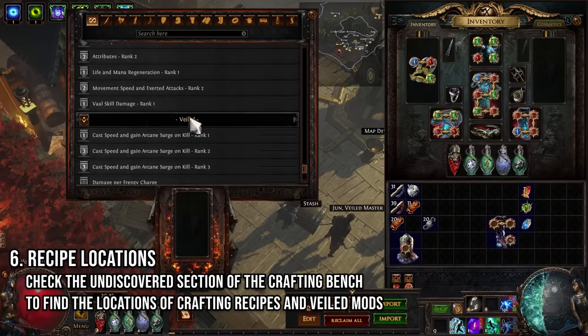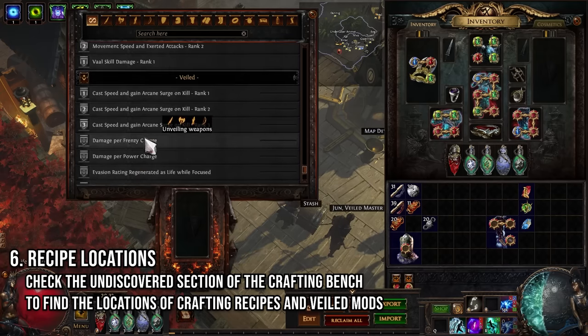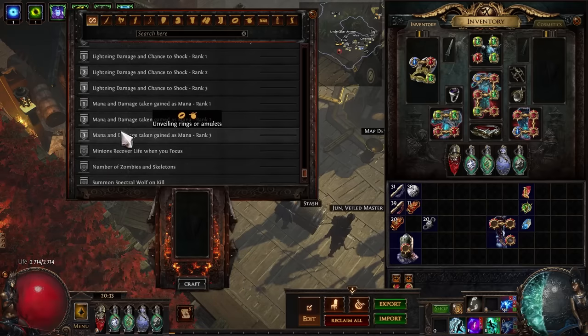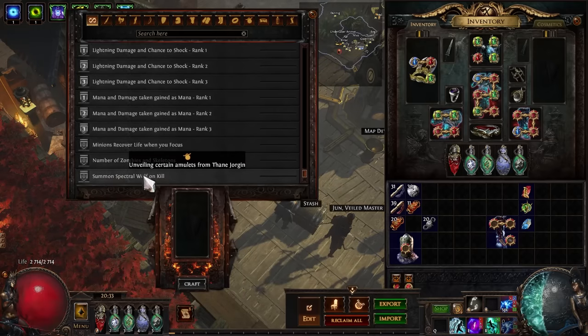Same thing for Veiled Modifiers. Let's say you want damage per frenzy charge. Get this from unveiling weapons. However, this will also show you specific unveils. Let's say I want Summon Spectral Wolf on Kill. Where do I get this? I can get this from Thane. So I will need to unveil amulets from this specific master.